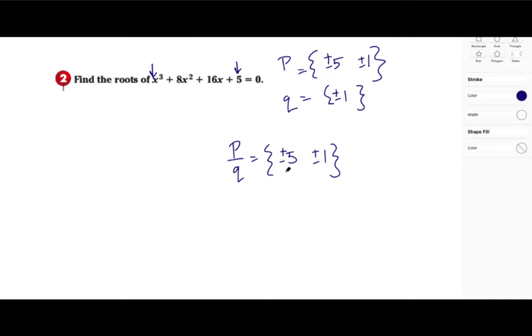And so now this is what I'm trying out. I think synthetic division is still the best bet for determining whether something is a root. And so at least now we only have 4 different choices to choose from. And since I said the number 5, I'm going to try 5.